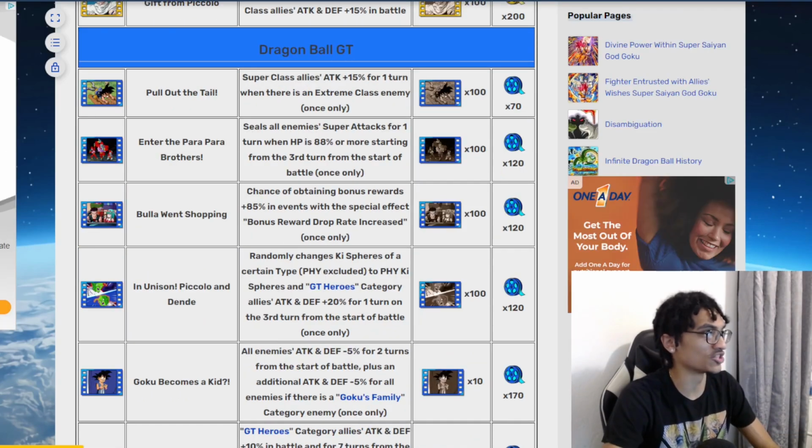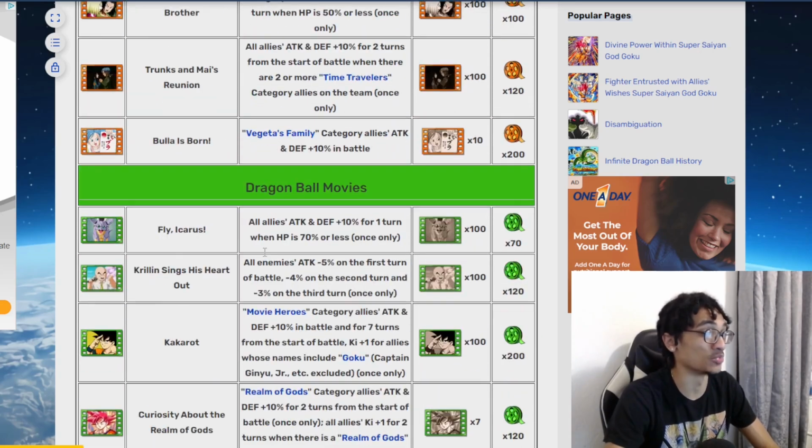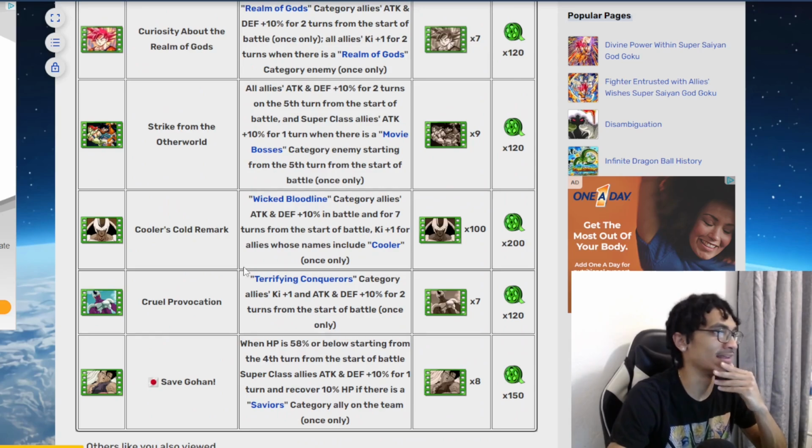I do think that the best support memory in Dokkan is the Goku's Family one. Hands down. That's hands down the best support memory in my opinion. For sure. Alright? But yeah, I think that is really about it.